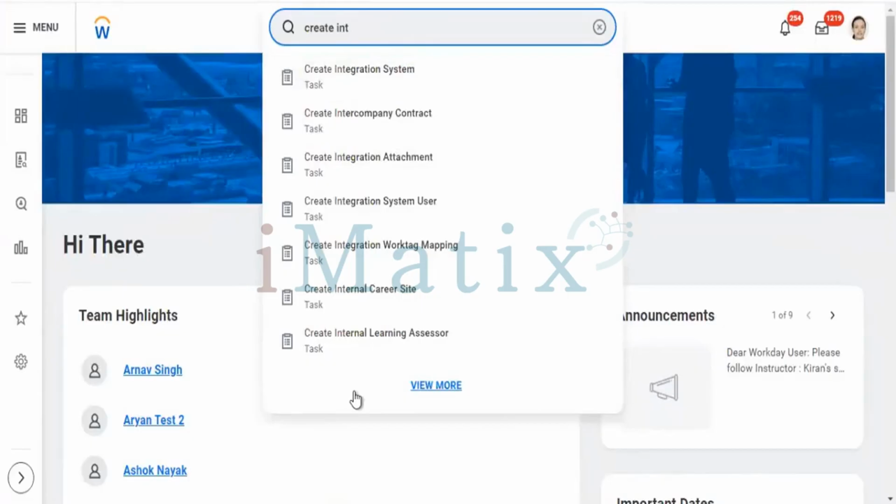You should be seeing all the tasks with this name. Since I have access, the user is Jacqueline that I'm logged in with. Since Jacqueline has access to all these tasks, the moment she inputs create int as a prefix, all the tasks related to it will populate for you to access the one you're looking for.